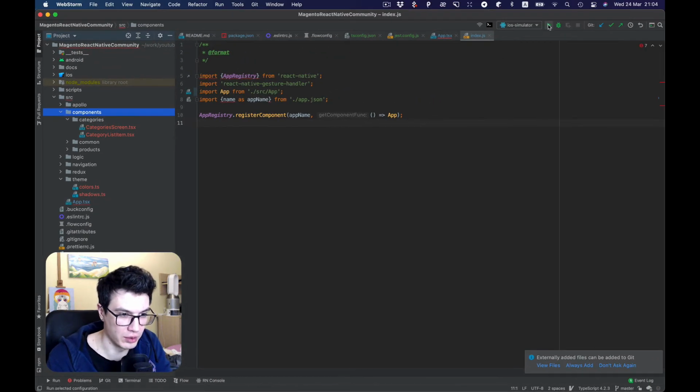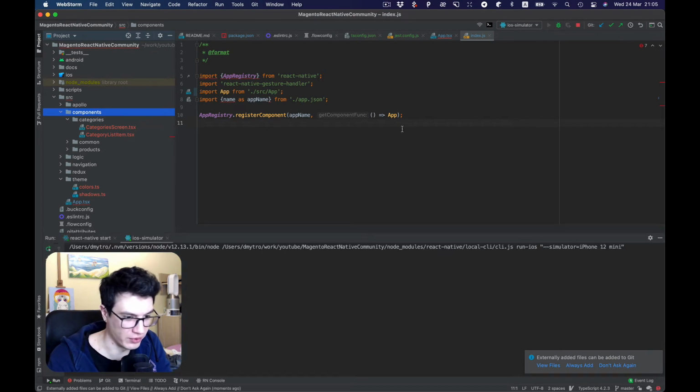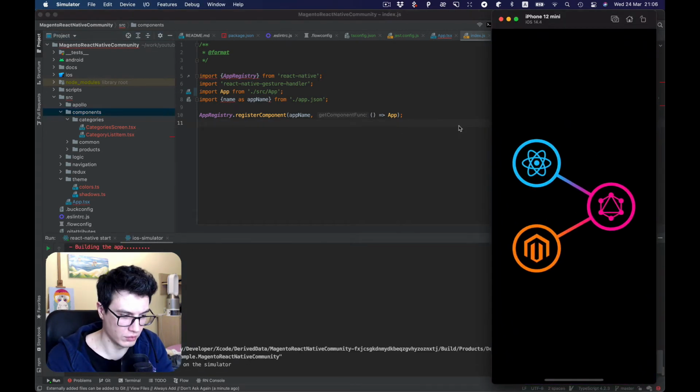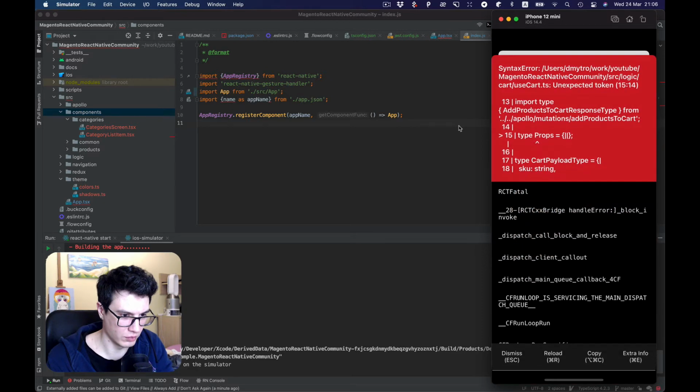Let's try to run our app if it's still running. And you see it points to an error. Actually, if you migrate from plain JavaScript without Flow types, you will not have those problems, but because I've used Flow types, I have some specific syntax which is incorrect in TypeScript.